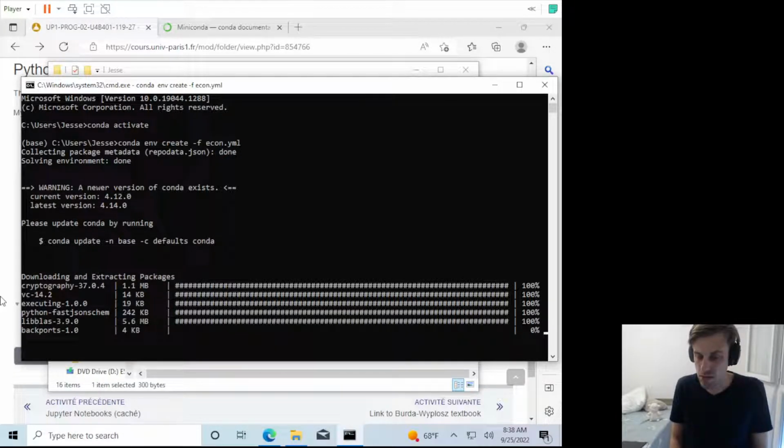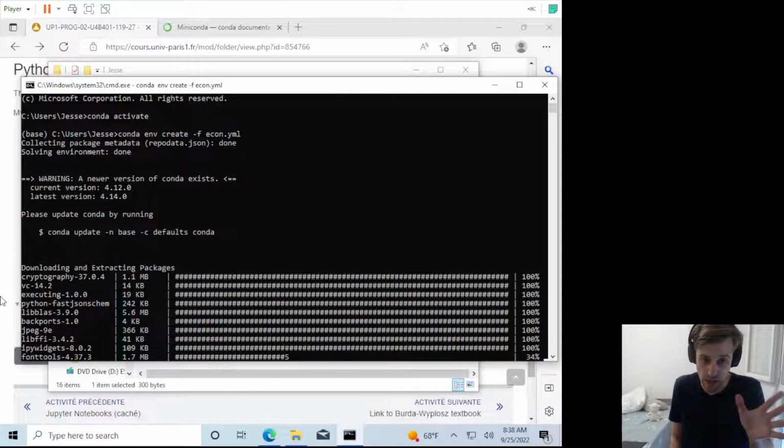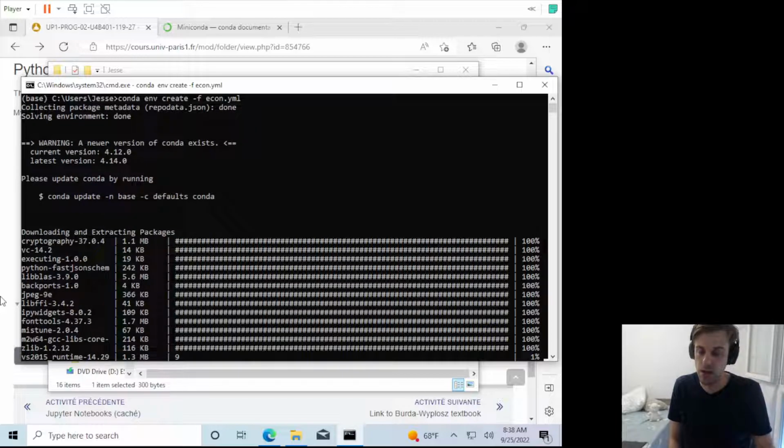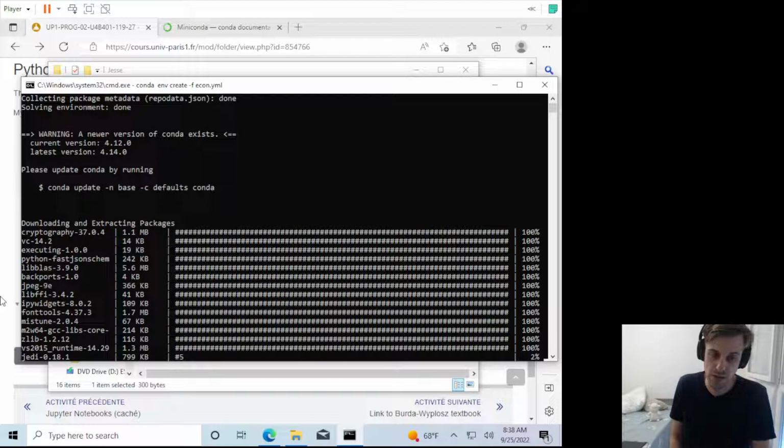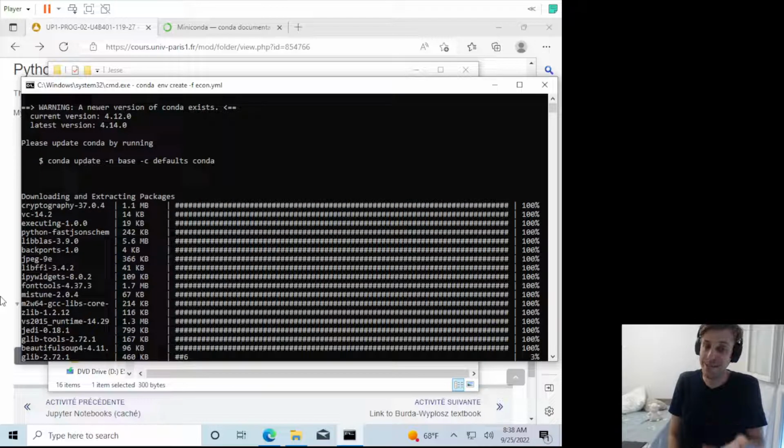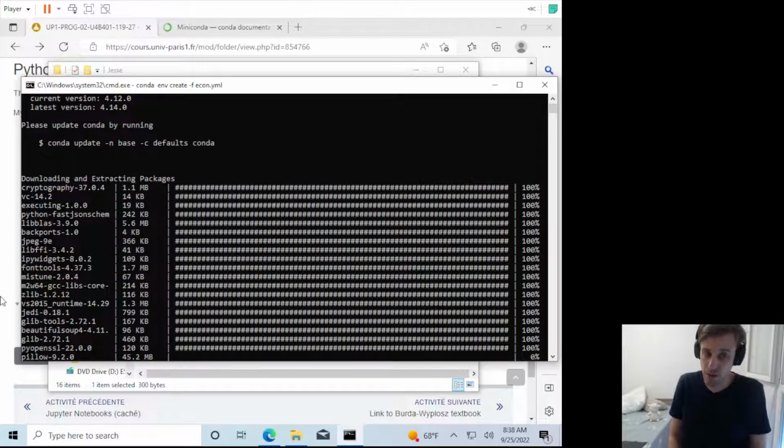Okay, so that took about 2 or 3 minutes, and this isn't done yet, but just to show you what to expect, it's going to think for a while, and then you're going to start seeing all of these installations. These are all the packages, like I said, that depend on other packages that depend on other packages. So you saw in that YML there was maybe 10 things, but this is going to download many more than that. So yeah, have a smoke break and come back when it's done.